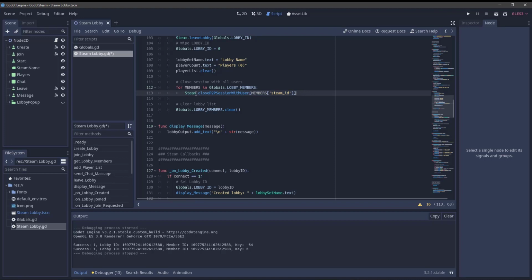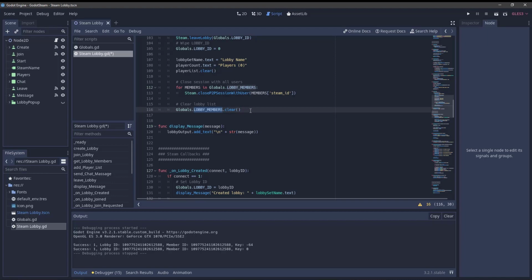You may not have a peer-to-peer connection open with them, but just in case you do, you are going to want to make sure that you have closed any possible connections you have with individual people. This helps to prevent any issues in the future. We just do that by passing in the member's Steam ID. And then once that is done, we can clear our lobby members array as we're no longer connected with anyone at all.